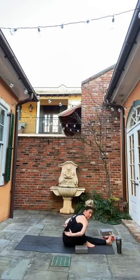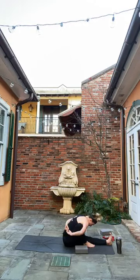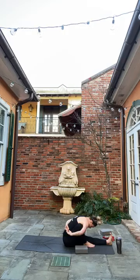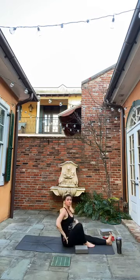Feeling the stretch in your left hip. Breathe out as you fall. Gently lift your heart. We're going to switch sides.